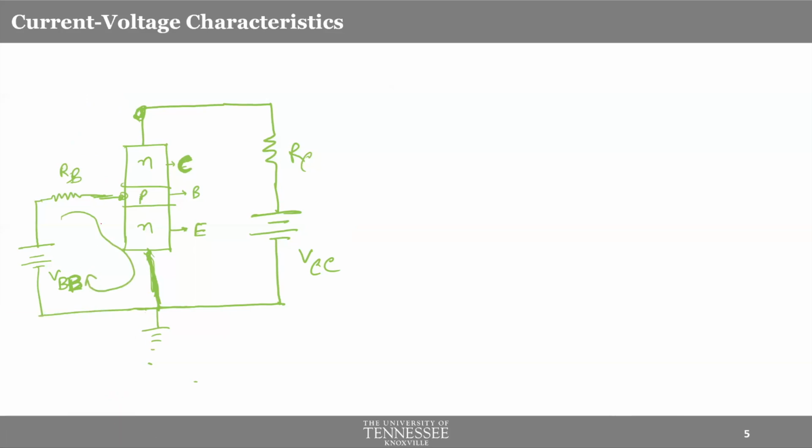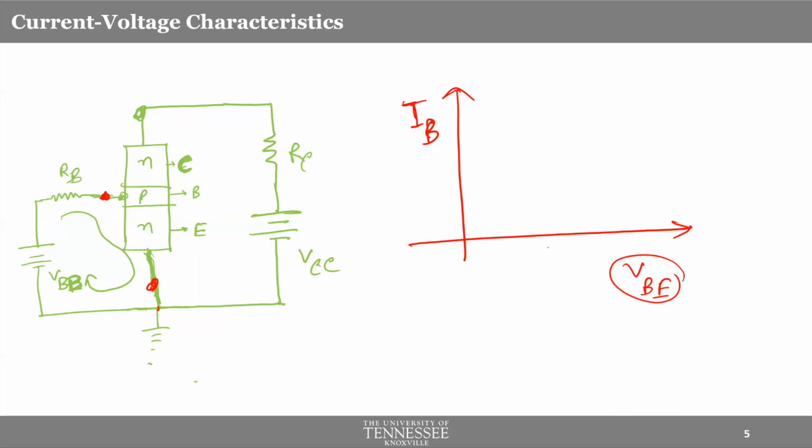So what we have here is, for a second, just think in terms of the voltage that we're applying to the base and emitter terminal. So this is the base emitter voltage. When you try to plot IB versus VBE, base current versus base emitter voltage, the relationship that you get is called the input characteristics of a BJT, because you're just dealing with the input circuit here.